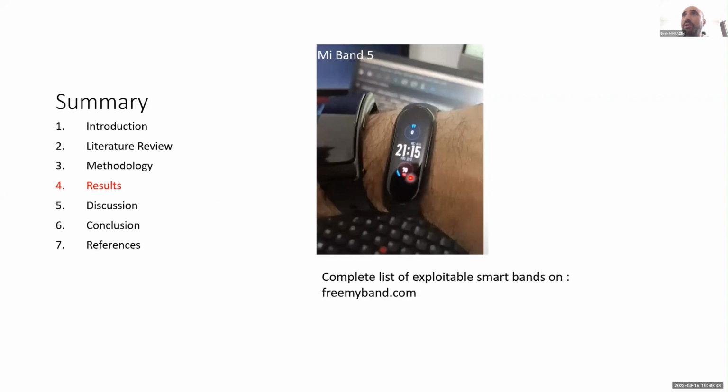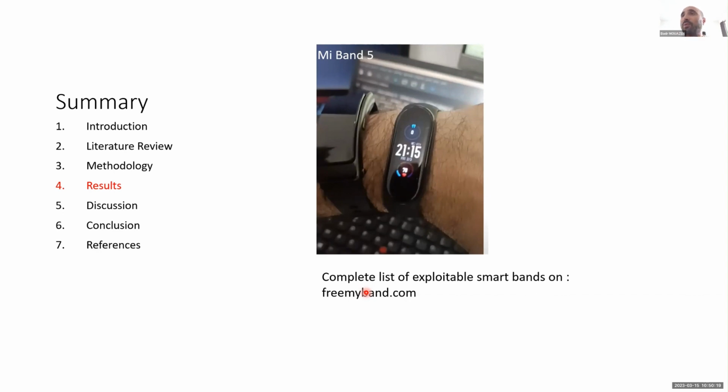This is the Xiaomi band, and you can find a complete list of exploitable smart bands on freemyband.com, because not all the bands are exploitable. There's an authorization key. If you don't have it, you cannot interact with the band. From a developer's point of view, you cannot exploit it. You can just be a user.